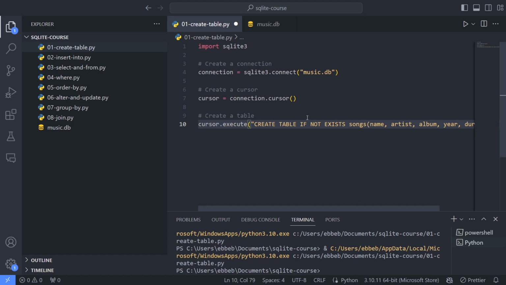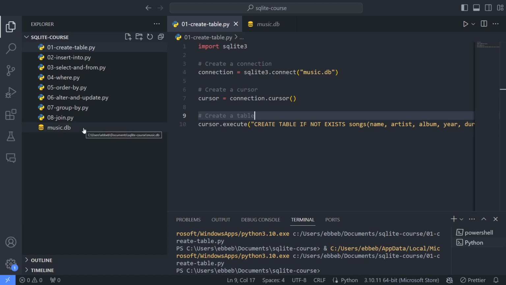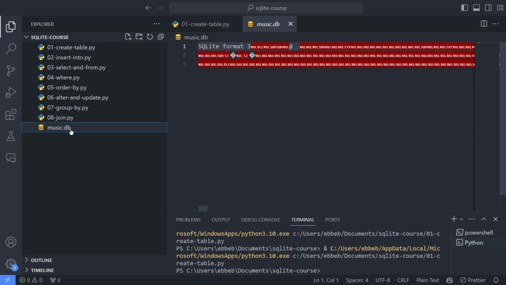Okay, so let's save this and execute it. And everything looks fine. And now your immediate idea is to look into MusicDB and see what has happened. But actually, if I go in here, you'll see this. And this is because this is formatted in a way that is not at all human readable. I don't really want to go into file details here.